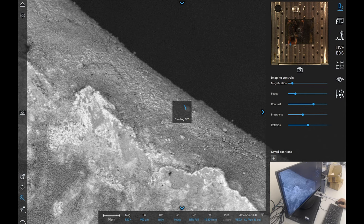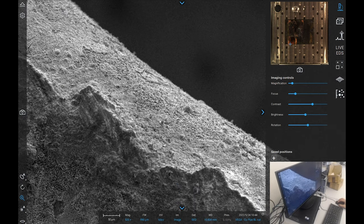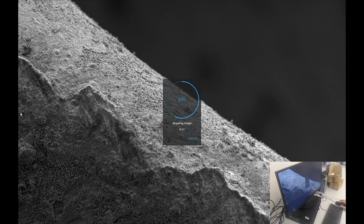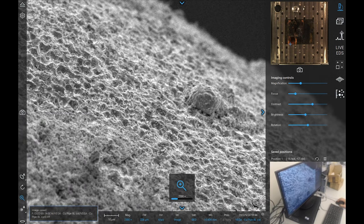Now, I don't know whether this is in shadow. If it is in shadow, then we've got a problem. We might have to turn the sample. Actually, at the moment, it looks well illuminated, so this is good. Might be a problem sampling up here, though, because this is not well illuminated. But we will see. This is structure up here, which looks interesting, so maybe we'll have a look at that. Okay, so let's go in and see.